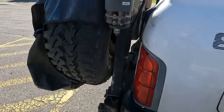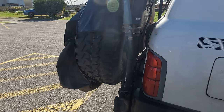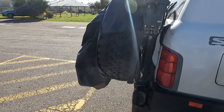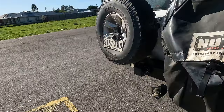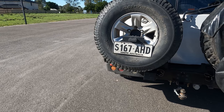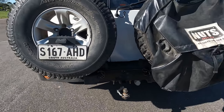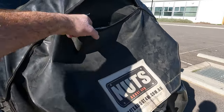And on the rear arm mount, I've got my HF radio mount. It's for the Flying Doctor radio, which is on the VKS-737 network that monitors it. So yeah, two spares, those are the BF Goodrich All Terrain KOs. One's a good spare. Same as there, I've got a Nuts About 4WD bag. They're great because I can put my Max Tracks in them as well, because they fit through the hole.